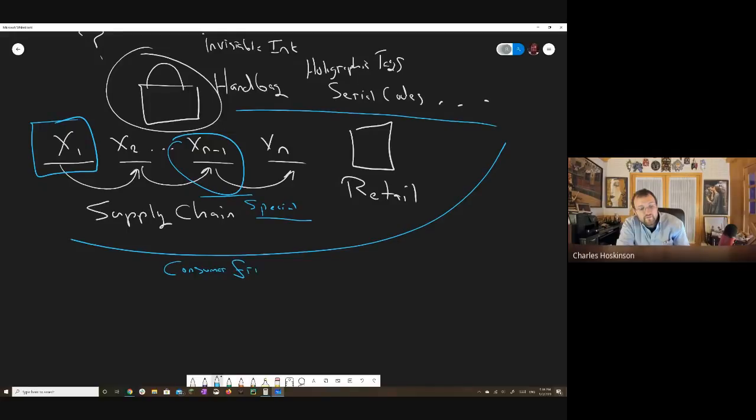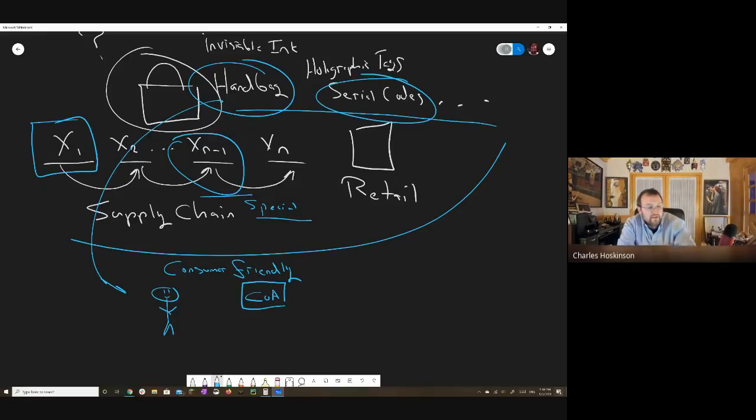So, for example, if you buy this handbag, you, the consumer, will see stuff on it. Like maybe you'll see a serial code, or there'll be a certificate of authenticity or something like that. But how do you actually know that that corresponds to something real? You actually don't. And so the naive approach would be for the consumer to go straight to the manufacturer of the handbag and say, is it real?